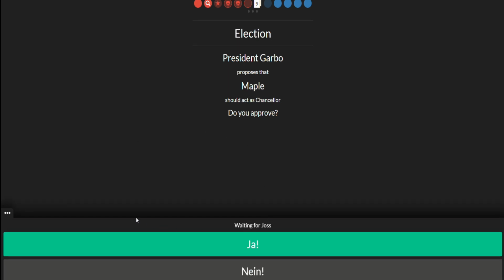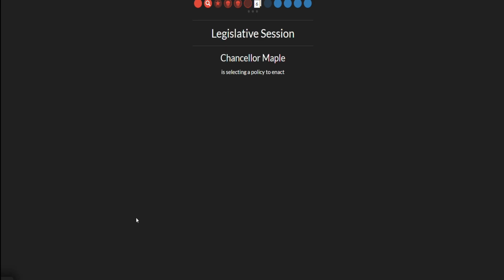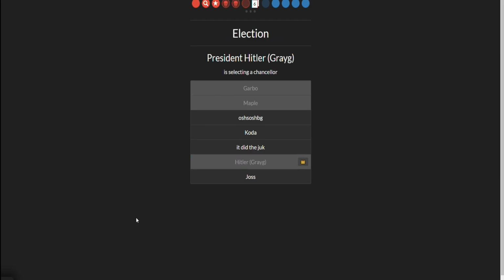President Garbo proposes that Maple should act as chancellor. Do you approve? No. Well. Yo. What the heck? Who is that guy? Maple! Do I get to choose? It's gotta be Hitler. Yeah, it has to be Hitler. Honestly, Hitler's not that bad.